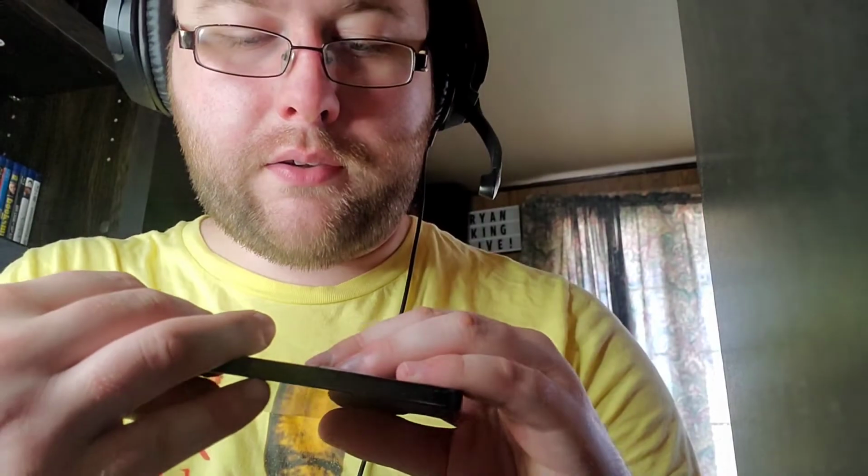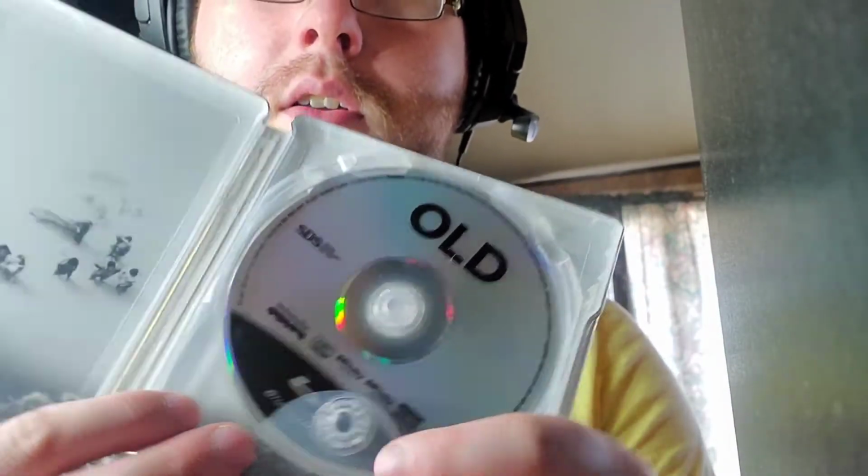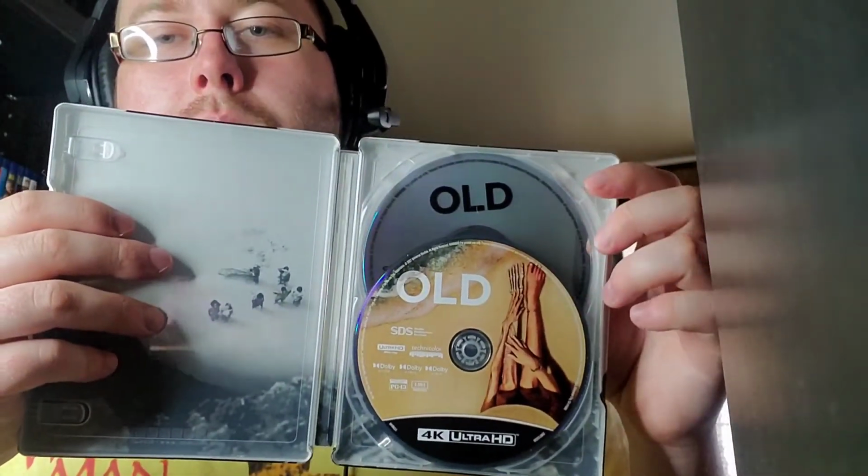There's the artwork on the inside. So overall, nice steelbook. Not one of the best steelbooks I've ever seen, but the artwork is nice, and it actually looks like my disc holder is slightly screwed. If you guys can see here, so maybe if I just get rid of that piece, hopefully it will fit in there better and it won't give me a problem. There we go. That's fine. You don't need every single little piece here. So, yeah, Old 4K Steelbook. Really like it. I mean, hopefully the movie's good, but that's my thoughts on the Steelbook.